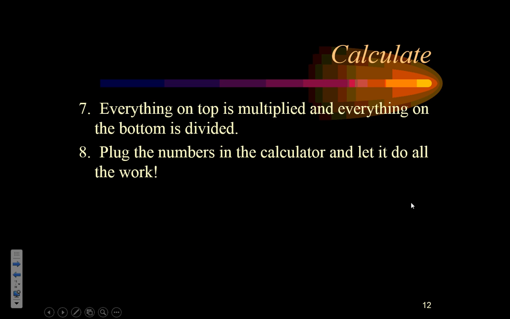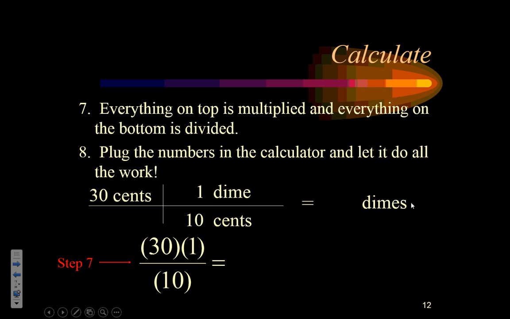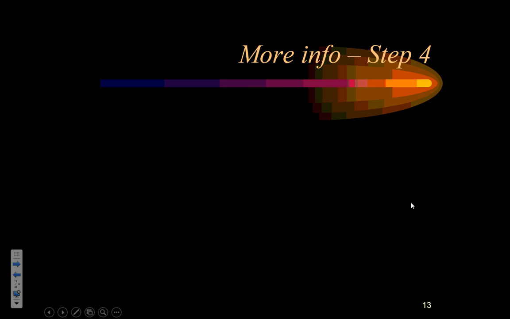Now, the last is the calculation step. Step seven basically is everything on top is being multiplied. Everything on bottom is being divided into it. So when we go to our original problem here, what we're really saying is this. We have 30 times one on top and we have 10 on the bottom. So we need to divide 10 into the product of 30 and one. So, of course, the answer is going to be step eight. Plug them in your calculator, let it spit out what the answer is. It's going to be three dimes, which you knew from the very beginning. And that's because when we start practicing dimensional analysis, we always try and pick easy problems. So you can double check, did your setup work? Because if you can get good at solving easy problems with dimensional analysis, then you can get good at solving hard problems with it and they will seem easy.